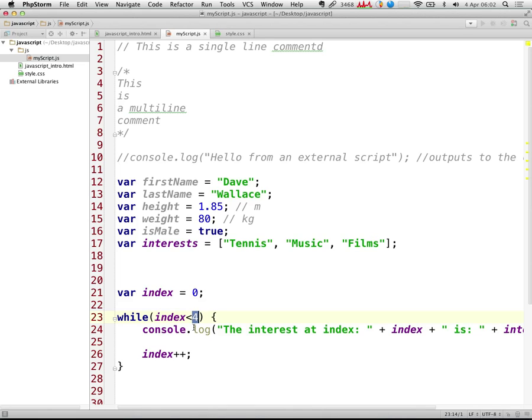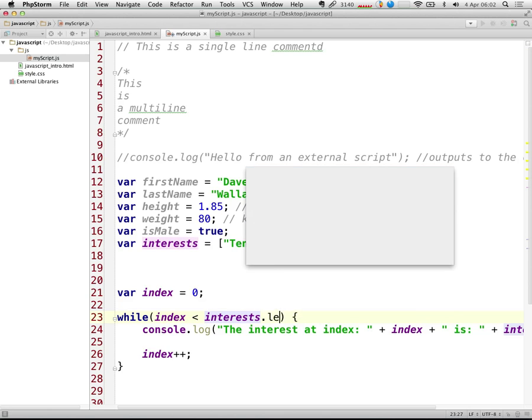So what I can do is say, well, rather than saying keep index less than 4, I can say keep index less than the length of that list, or the length of that array. And the way I can do that is any array object will have a property called length. So I can say while index is less than interests dot length.